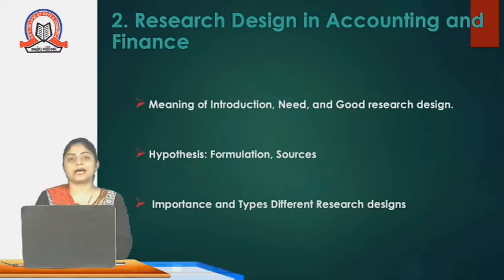Unit 2, the title is Research Design in Accounting and Finance. If researchers are doing research in accounting and finance, before that, they need to make a plan. Research design is nothing but planning. Make a blueprint of how to go for the research, how to do the research. So research design means how to make a good research design. What is its meaning? Need. What is the need of making the research design? How to formulate the hypothesis.